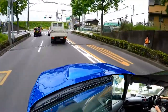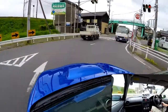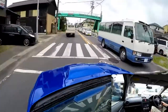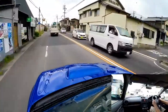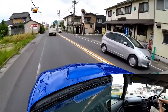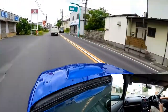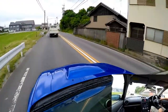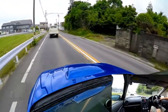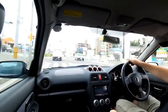So sometimes the road test can take 10 minutes, other times it can take 20 minutes. It just depends on the traffic and whether I get the green lights or not. Sometimes if there's a lot of traffic, I end up going up and down that straight piece a few times. So sometimes it can take me 20 minutes. And this is where I came down before and went up there.